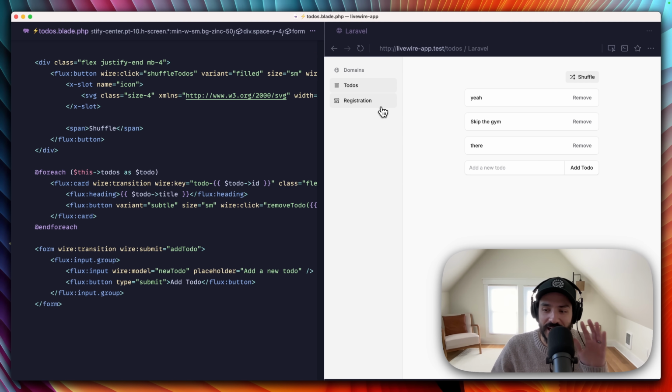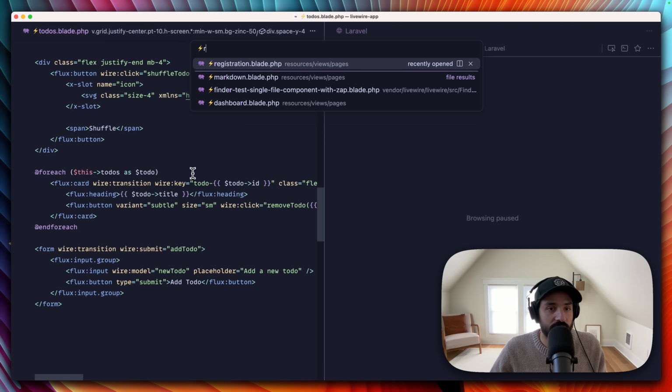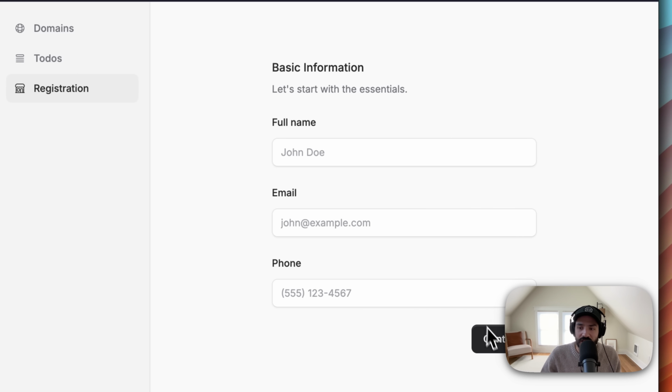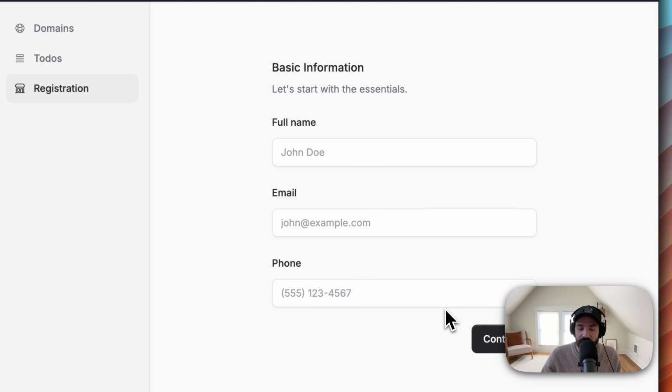And then the last final boss of transitioning is a registration form. So take a look at this. All right, so we've got a registration form, or a multi-step form. And every time you hit the next step, right now it's just bloop, next step. And you want there to be some kind of animation.